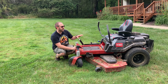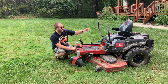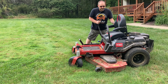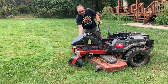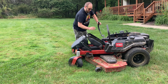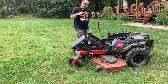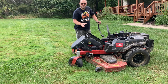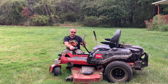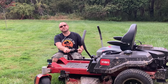The last couple things I want to talk about after three years — the seat. I love the armrests and the nice comfortable seat. My only issues: when you lift the seat up to check your battery, there's nothing that keeps it from coming all the way down and hitting the front, so you have to hold it. Second, the adjustment knobs loosen up with vibration over time. I'll be riding along, especially going downhill, and I'll feel my seat slide forward. I'm constantly re-tightening these to keep from sliding around. There is one thing I would definitely do differently, and I'll tell you about that after we mow — stay to the end of the video.